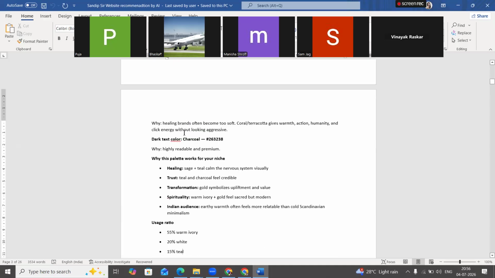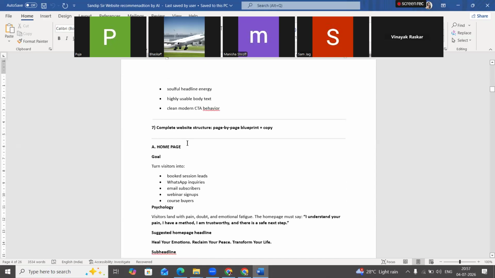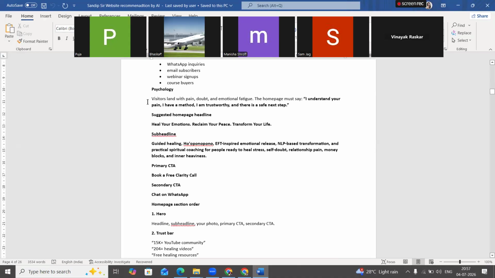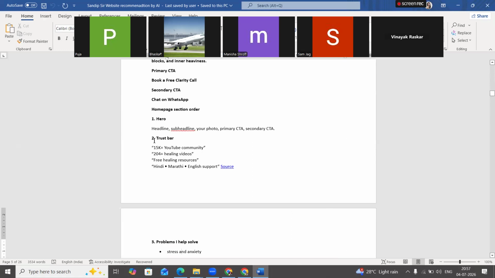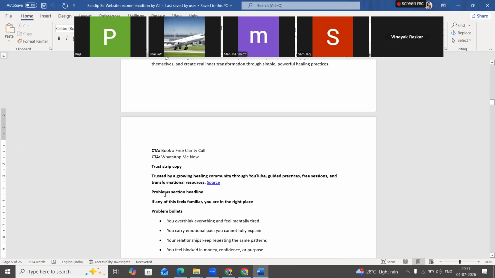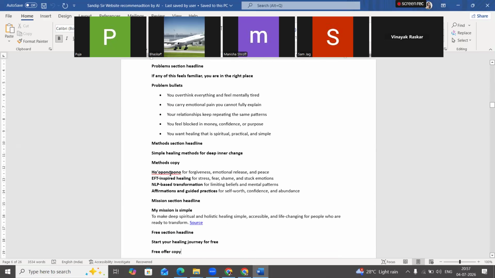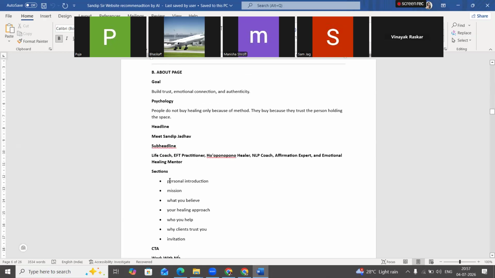The color combination is based on the research we did. Then we created the complete website structure: what should be the psychology, sub headlines, how the hero section should be, what the trust bar should be, what problem you are solving, what methods you are using, and what services you are providing.